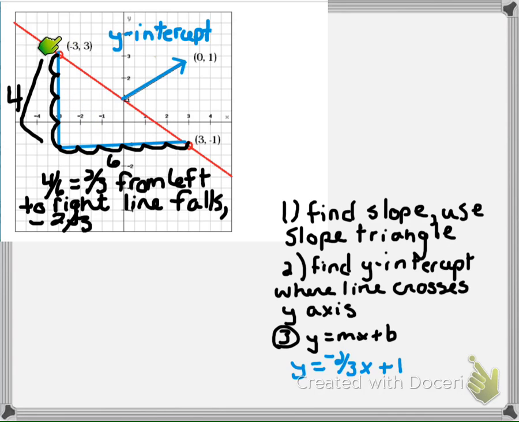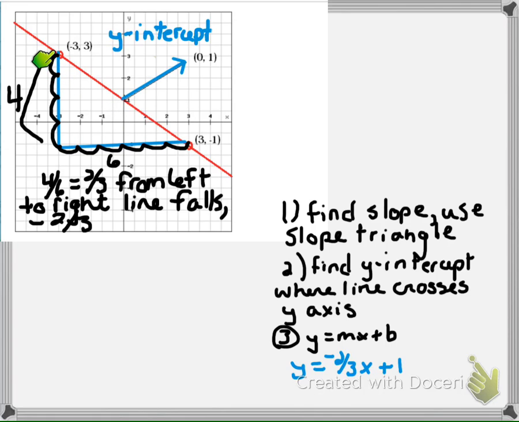Now, the slope triangle doesn't do you any good unless you can count the rise and the run, and you have to be careful because, for instance, on this graph, every tick mark is 0.5. It's not 1. So this is 0, this is 0.5, this is 1, this is 1.5, this is 2. What would this be? Did you say 2.5? If you did, you're right. This is 3. What would this be? Did you say 3.5? If you did, you're right. Every tick mark is 0.5.